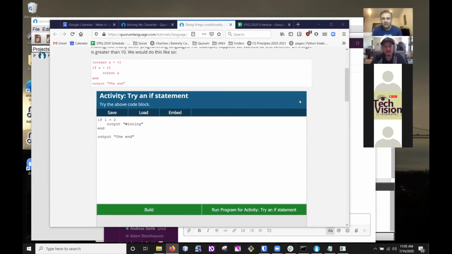Okay. Now, the next thing that you have to know with if statements, and we will do this, is you can chain them. And what that means is, instead of just saying if 1 equals 2, you can add another line of code that says else if 3 equals 4. And of course, my statements are false.